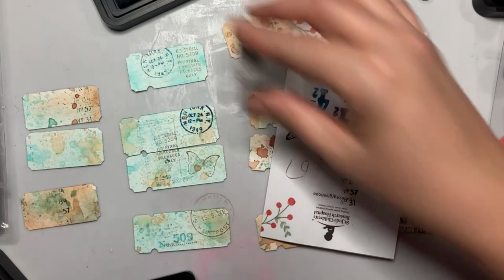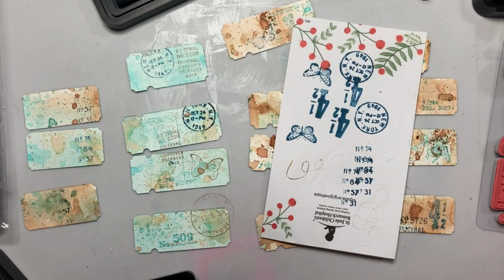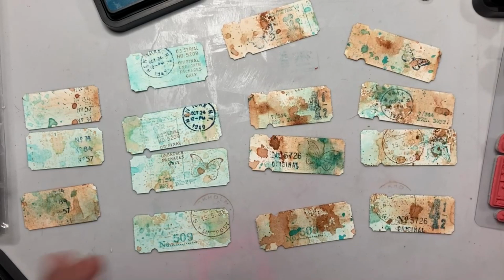And as you can tell, I'm not futzing too much with how I'm stamping them. I'm just kind of like, stamp, move on, stamp one. Because again, this is just to add some interest to all these guys. And I just realized something. I also have to do the backs of everybody. We'll just finish taking care of the fronts and then I'll figure out what I'm going to do about the backs.